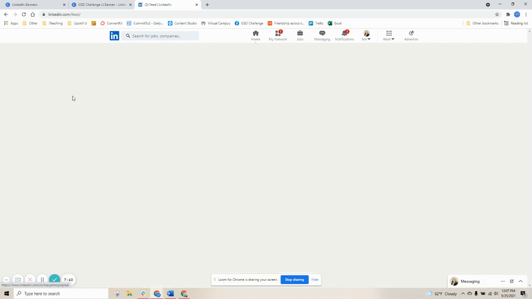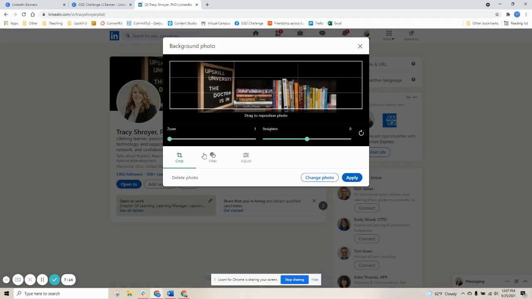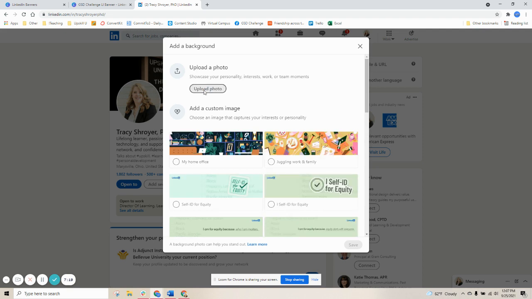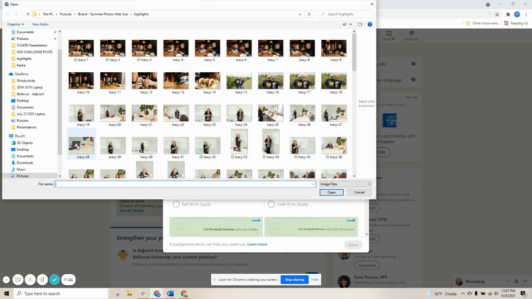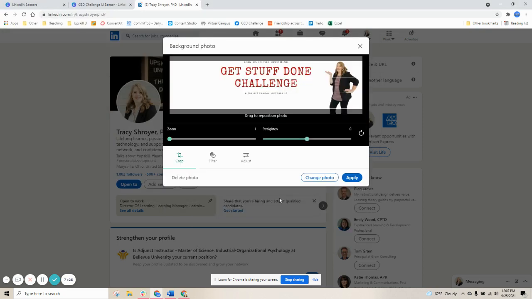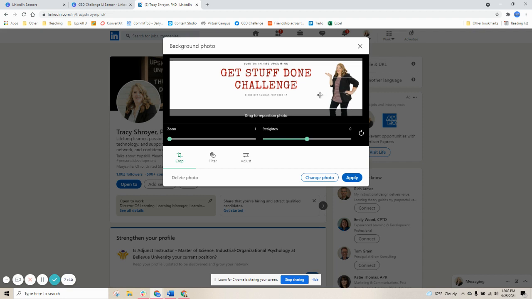So if you go to your profile here in LinkedIn, you do edit, I could do change photo, upload photo, and it's down here in my downloads. So you see it has to be within this white space. So even what I did in Canva was a little bit bigger because you see my legs are cut off down here, which is okay for me.